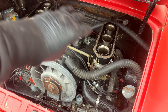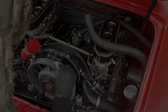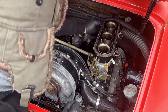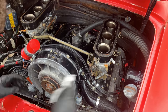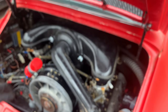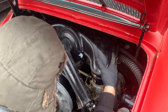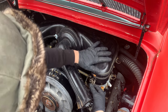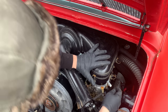Next, again, while we're in here, we've got a bit more access to the engine bay. Let's just give it a quick wipe over and clean it up. Gearbox back in place. Tiny little cleanup. It's a little bit better in there. And now hopefully these should clamp down and not be so annoying.